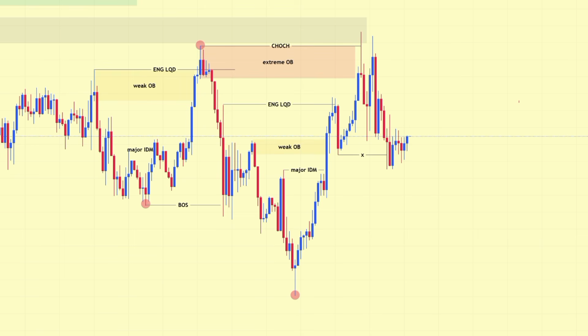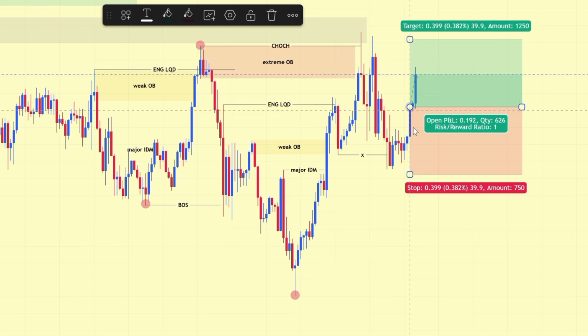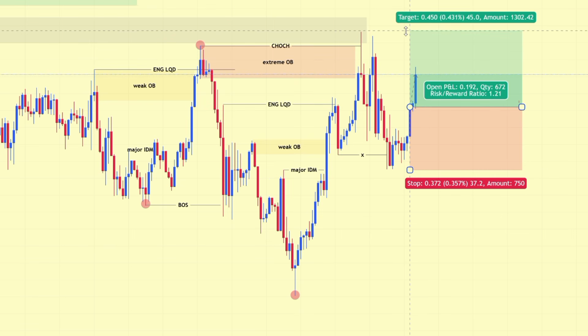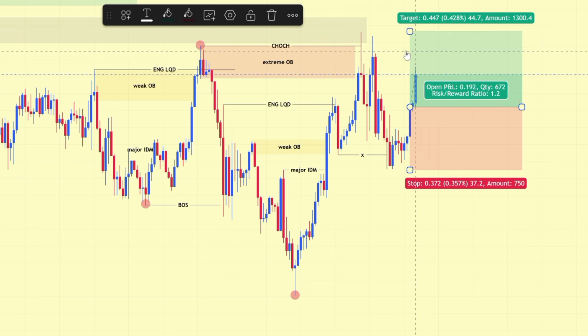All right, so you can clearly see, this is what we call a minor inducement sweep. After price has taken out that low, you can clearly see this low is still protected and price is reversing back. So probably the entry would have been after seeing this bullish candle there, stop loss below there, and of course you'll be targeting this high. But in this case, the risk to reward is not favorable, so I would skip.